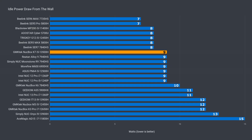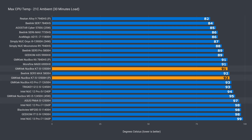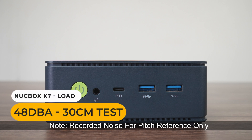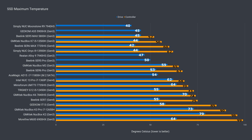Idle power draw came back with the same result as the previous generation mini, while the maximum is around the same ballpark too — slightly higher for performance mode. CPU temp for this mid-range mini is around the middle; performance mode only added an extra degree. Noise levels are on the higher side, and as expected, performance mode raises the noise level even more. A heatsink on the NVMe drive plus a fan helps keep it cool in the K7 — no worries there at all.